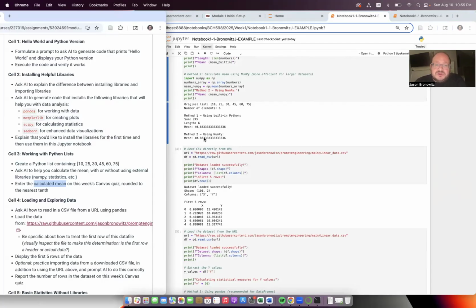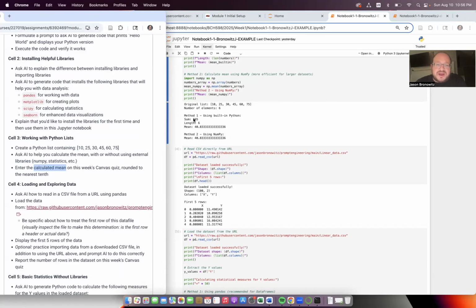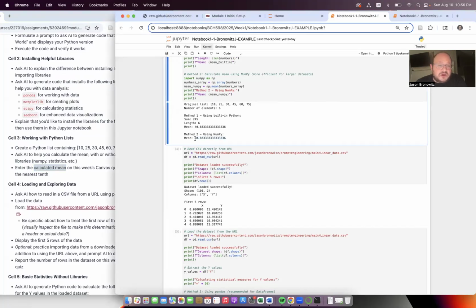So what I recommend doing is finish this Notebook 1.1, save that on one side of your screen, pull up the quiz, take the quiz where you'll report in certain numbers. And we tell you right here, it's not a secret. We tell you what are the numbers we want you to report on the quiz. So you can write them down on paper or however you want to do it to transfer it over.